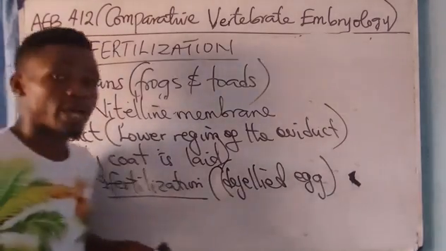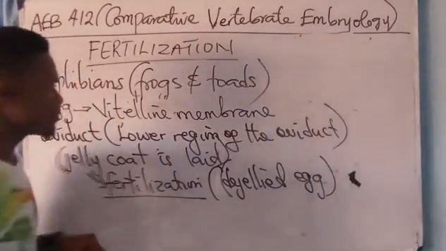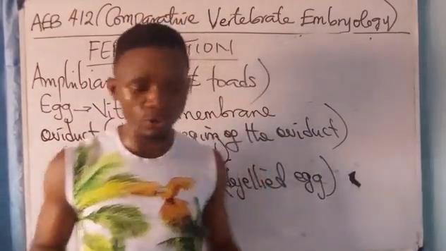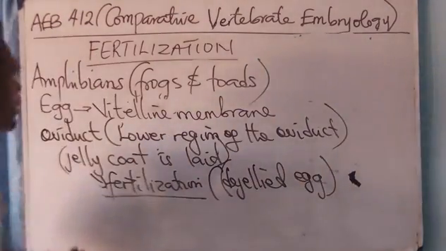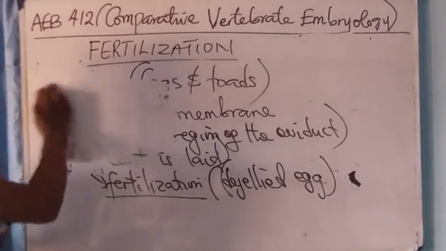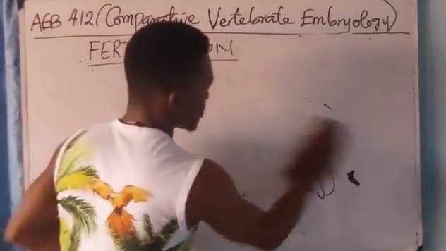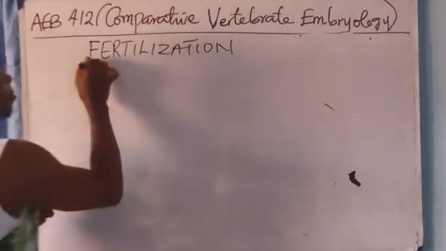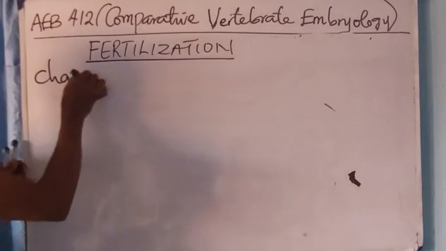Now, since we've treated reaction and penetration, before the sperm is able to pass through the egg successfully, there are certain changes that occur in the acrosome of the spermatozoa. That brings us to the next subtopic: changes that occur in the acrosome of the spermatozoa. Just follow it bit by bit. It is very simple by God's grace. So long as you don't get distracted, just pay absolute concentration.